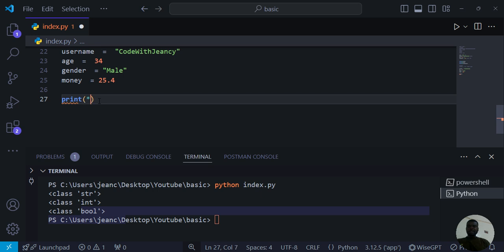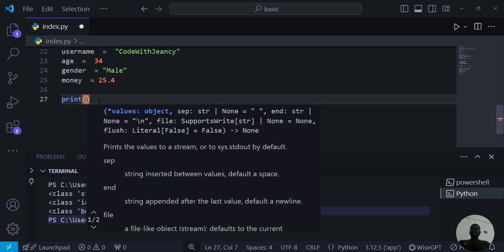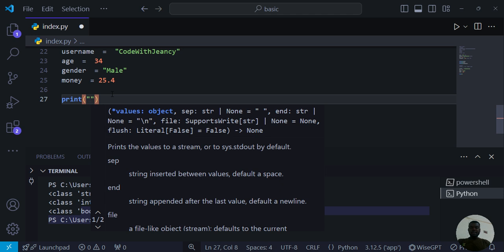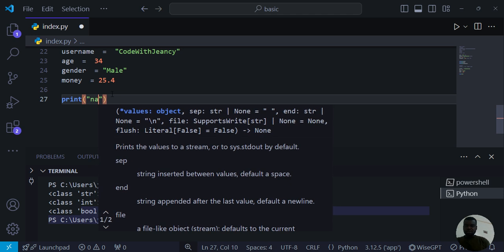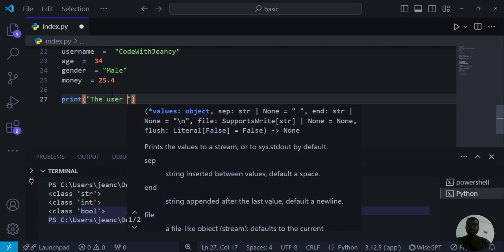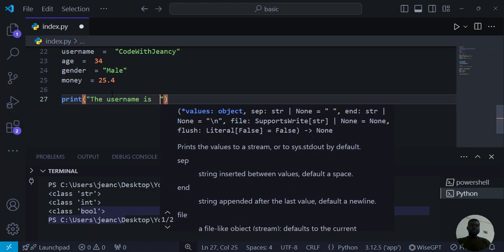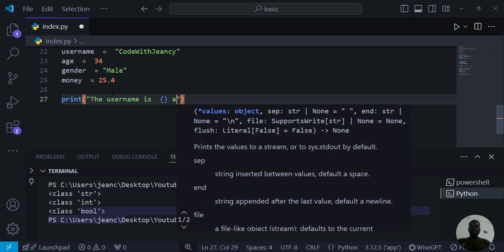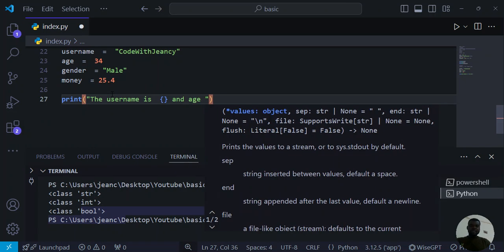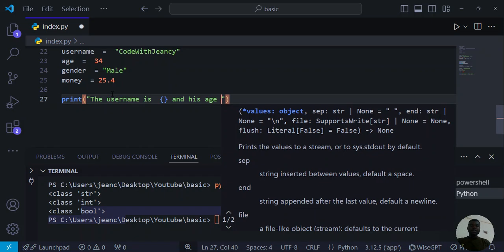To print, I'll come here again. That's where I will show you the best way to print out the value of the variable. You can create it anytime. So now we can come here, right? Write my name. So the username is, and then bracket, and the age is age.